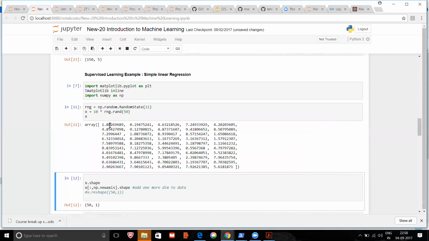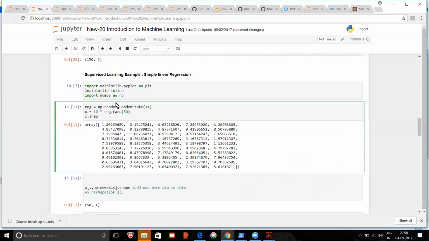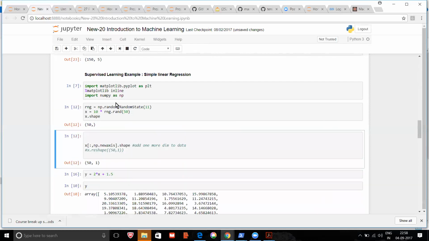Generally a random number is between 0 and 1, and now we're multiplying by 10. That's why you're getting it like this. Understood, right? And if I do x.shape, it will print (50,), because it is one dimensional data only.